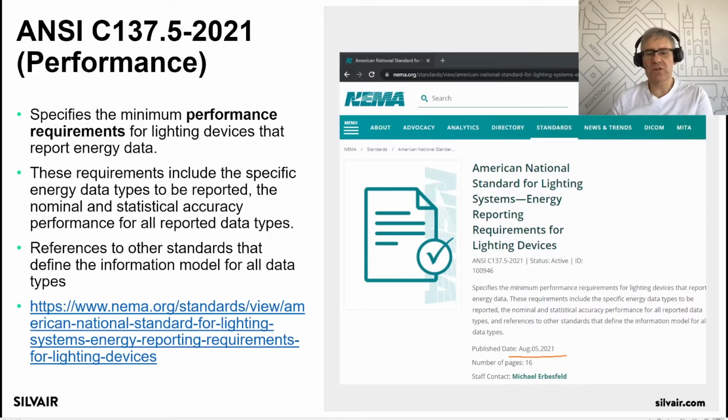So systems that consume this data can expect this data coming in a well standardized and understandable format, as well as it trusts the values, because the ANSI standard defines how precise, how accurate they have to be, what's the potential error in these reported values, and similar related performance requirements.